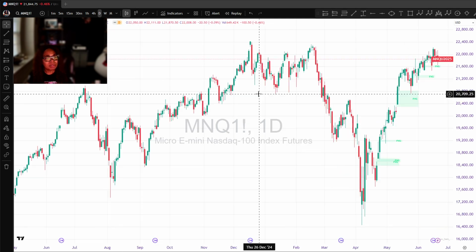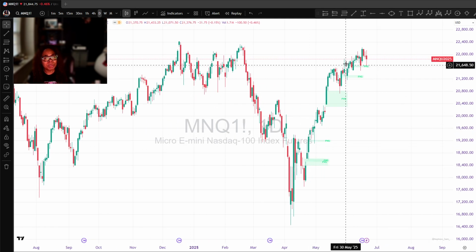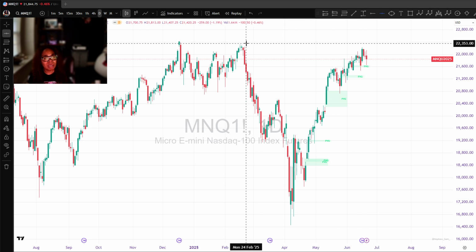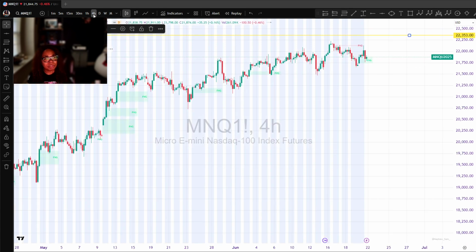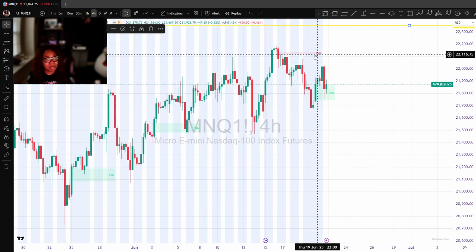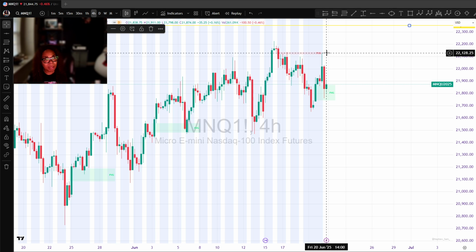Let's get our bias on our higher time frame. We're still on an uptrend because look at this movement here. And then right here at this resistance, it stopped. It respected. So dropping down to the 4-hour, it did not create a higher high. We have a fair value gap up there that it attempted to grab. I think if we look at it, it did grab it and took that out.